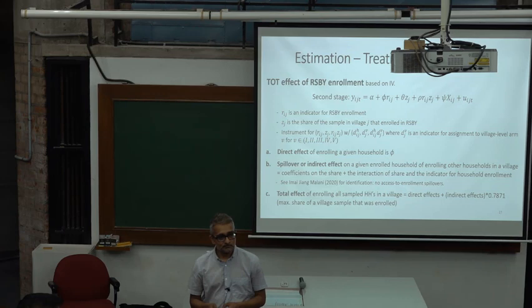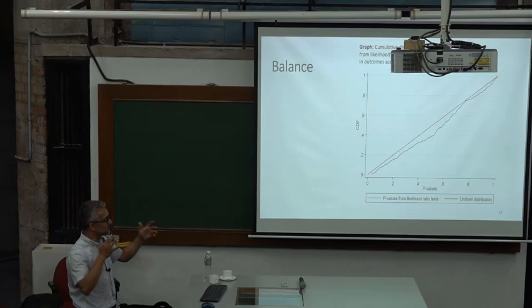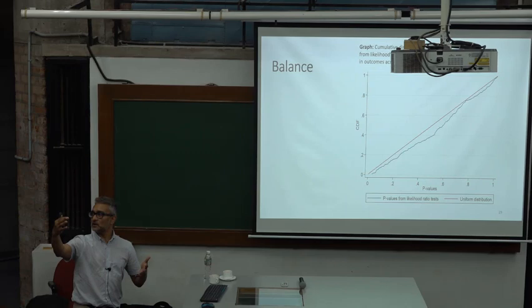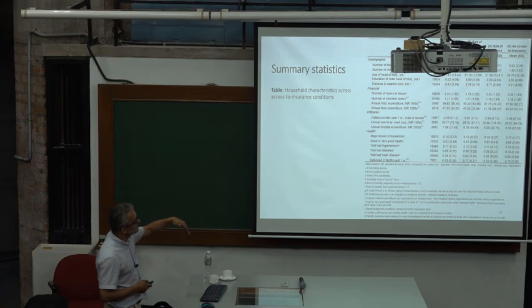Yeah, so we will go a little bit faster. Balance: there are a lot of variables that we test balance on. The standard approach is just to run all these tests, look at your p-values, and see if the distribution looks uniform. It looks fairly uniform, so I think there's pretty good balance. I think we did the randomization right. Seems copacetic.